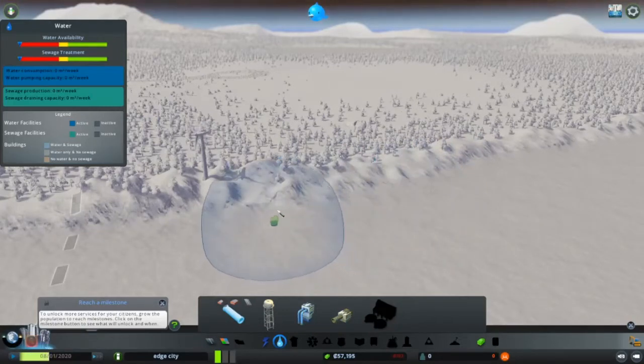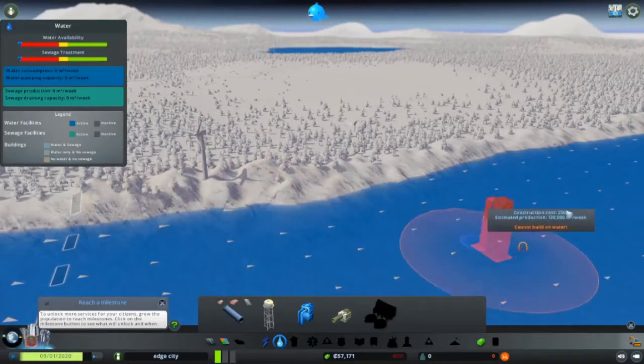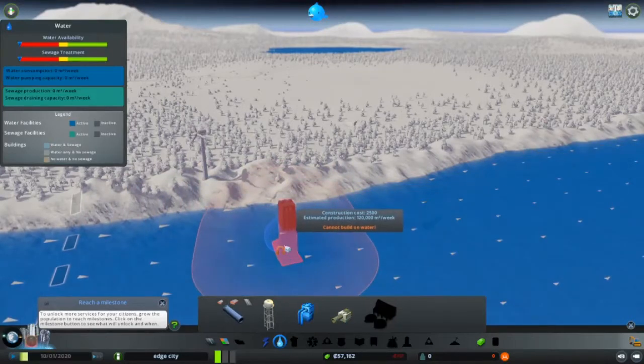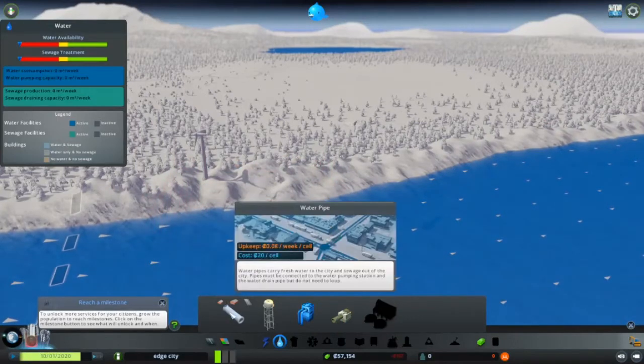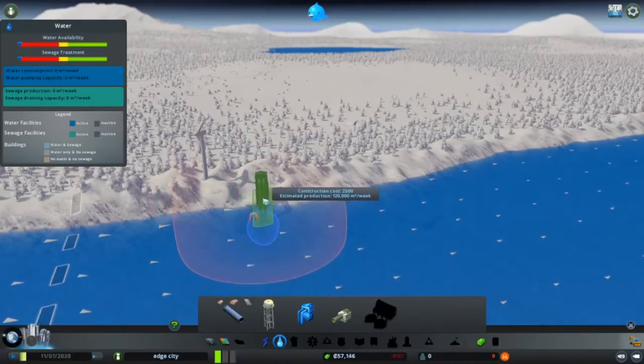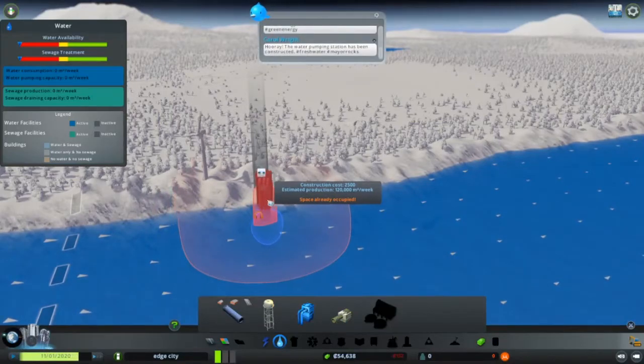And when we do something like this and make the water pumping station pump up dirty water, it's gonna get the citizens sick. So you have to pay attention to the water flow, to what direction it is flowing at. So you want to put the sewage pipe downstream from the water pumping station.